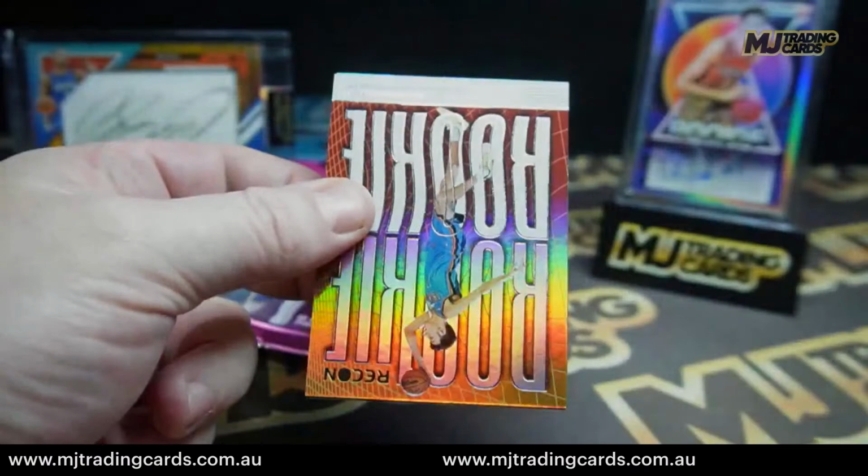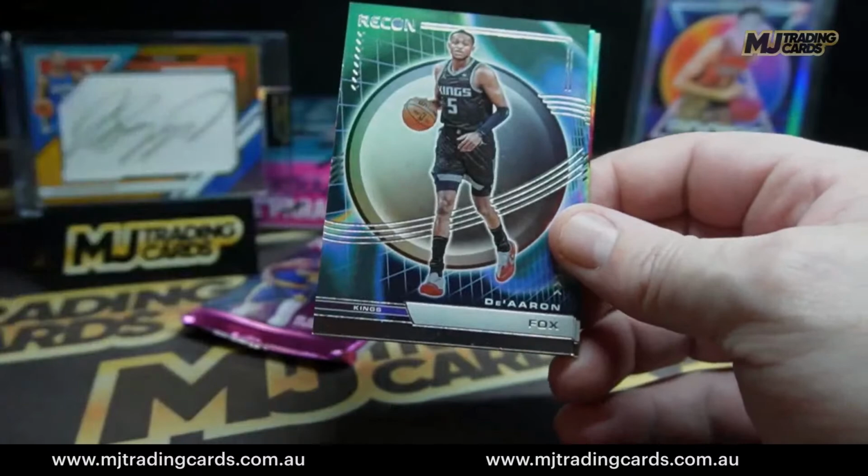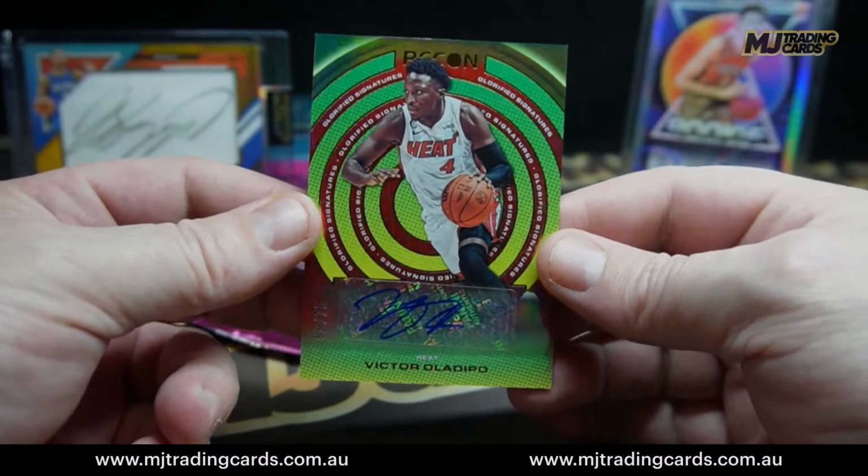Chet Holmgren, Rookie Recon. Jalen Brunson to 299. Our second auto is behind him. On that, Jonas Valanciunas, De'Aaron Fox, Klay Thompson, and it's red. It's Victor Oladipo for the Heat. 56 of 75. Nice hit, Heat. Tough hit with them. Troy Inwood, you're going home with one.